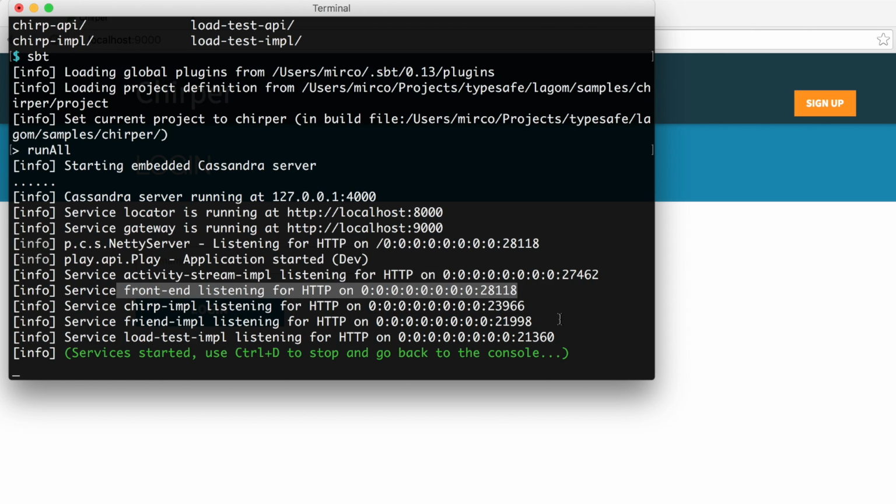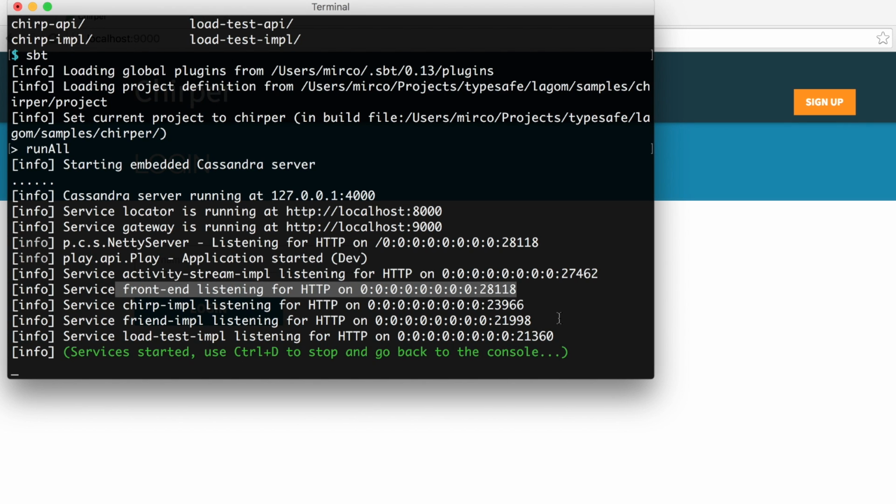That again happens automatically, without you having to manually specify ports for each of your services. Of course, if for some reason you'd like a service to run on a specific port, you can do that via the lagomServicePort project setting. But in general, you should not need to worry about it. The great thing about having ports assigned consistently is that you can create scripts that exercise your services, and you could even share these scripts, since the same ports are consistently assigned not just on your machine, but on any machine.